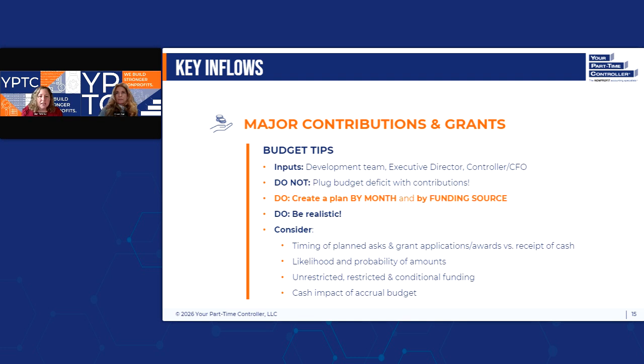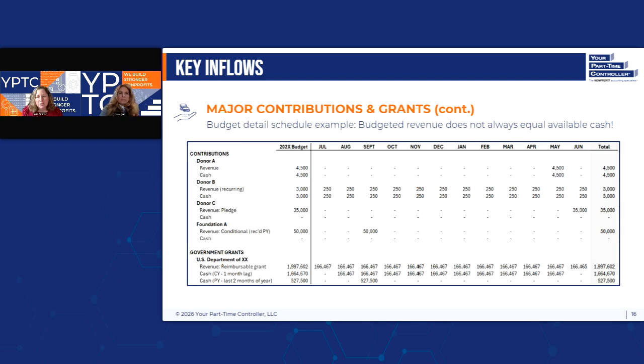So let's take a look at how this might be presented clearly in a supporting budget schedule. All right, so you can obviously use whatever type of format of schedule that would be helpful to you. This slide is based on something that an organization I work with does. And I really like it because it highlights how accrual-based revenue recognition often doesn't match actual cash flow.